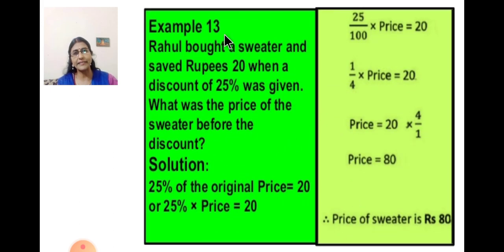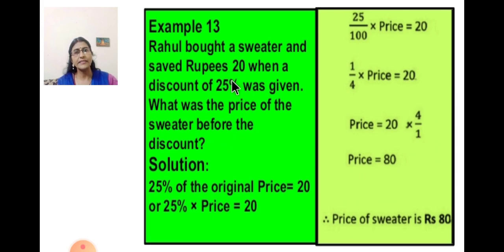First we will understand this example. Rahul bought a sweater and saved rupees 20 when a discount of 25% was given. What was the price of the sweater before the discount? So this example is there in your textbook. You can open your textbook and you can go through the question.